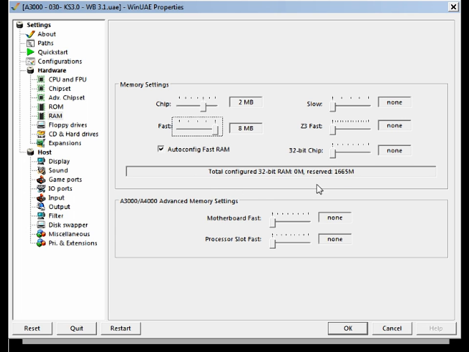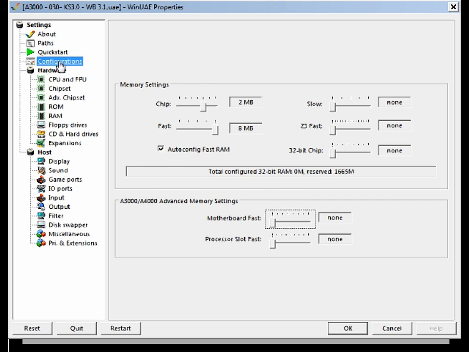So total configured RAM there. And we can also add extra Amiga 3000 and 4000 specific RAM there if we set up that. And even though this is an Amiga 3000, we won't be doing that, but yes, you can add that as well. That again makes it incompatible with some games.